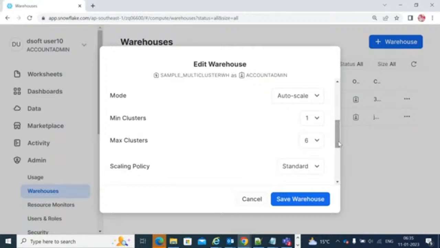What is the meaning of this? Directly it will not use the maximum number of clusters. It will use one by one. If the things are not sufficient, then it will go up to 6. Fine. Yeah, correct. That is okay. Clear or not clear? Yes, it's clear. Yes. Now I will go with one by one.